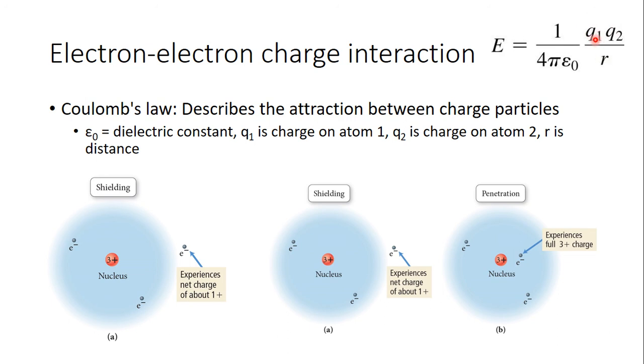What is the charge of particle 1 multiplied by the charge of particle 2 divided by the distance between 1 and 2? So this tells us the energy of interaction between 2 charged particles if we just look at this part of the equation. And hopefully we get a negative energy. For energy, what I want you to keep in mind is that negative energies are favorable, positive energies are unfavorable. So if you get a negative energy, that's good. If you get a positive energy, that's bad.